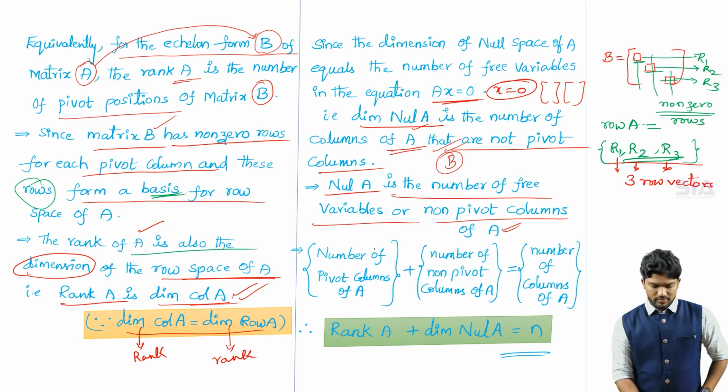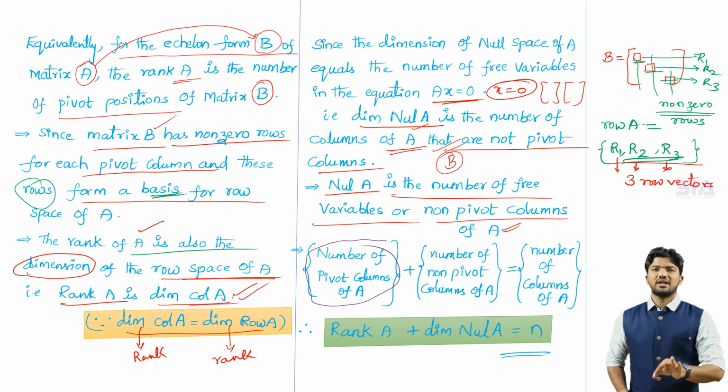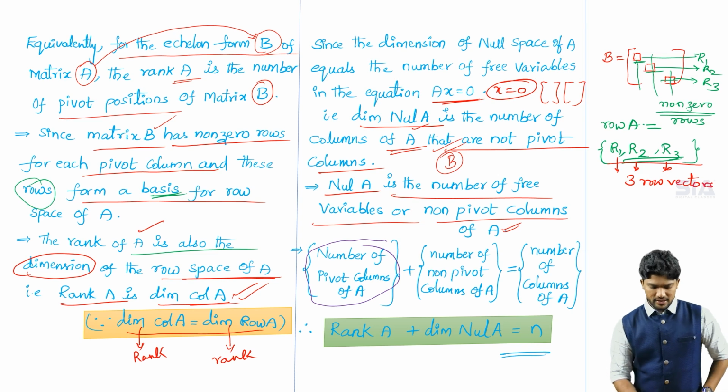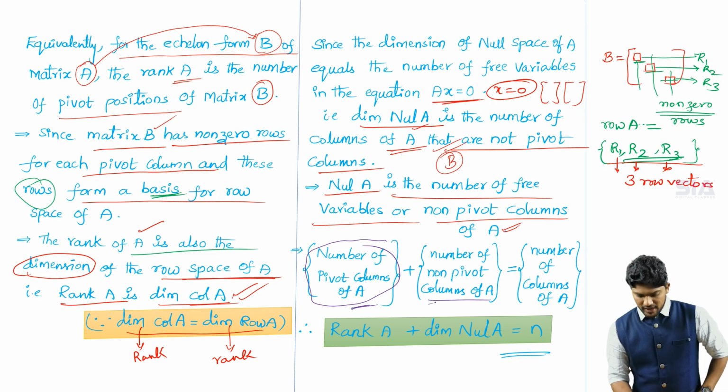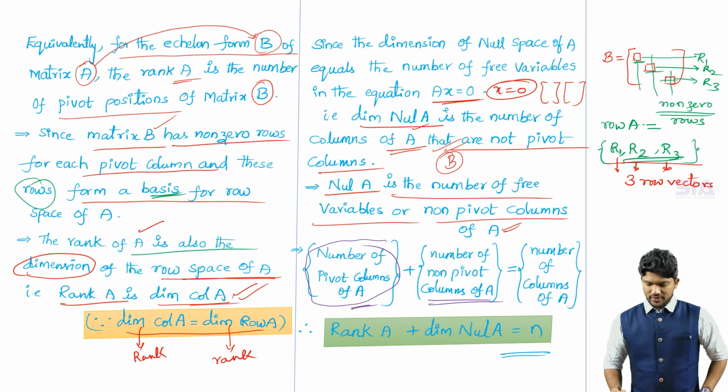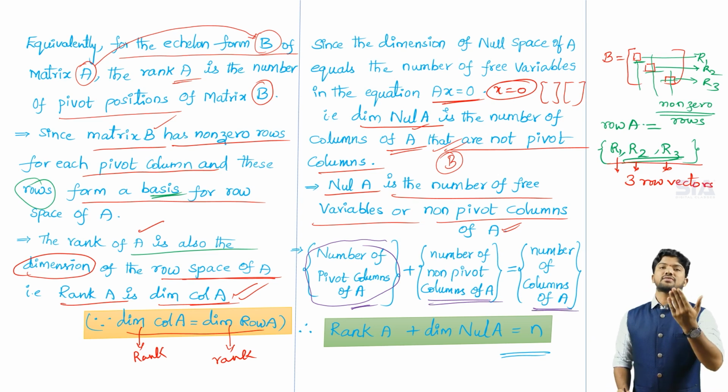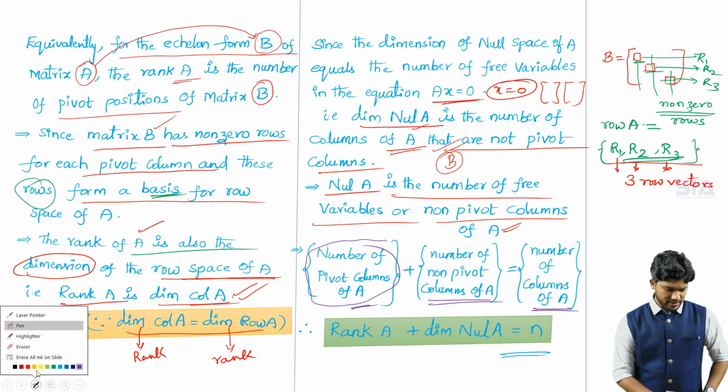whenever you take a matrix capital A, number of pivot columns. That matrix, if you convert into the row reduced echelon form, then number of pivot columns of capital A plus number of non-pivot columns of capital A equal to number of columns of capital A. అంతే కదమ్మా. సో ఇక్కడ మీకు ఇంకో బెస్ట్ ఎగ్జాంపుల్ కావాలంటే సో కొద్దిసేపు దీన్ని రబ్ చేస్తాను నేను మీకు.